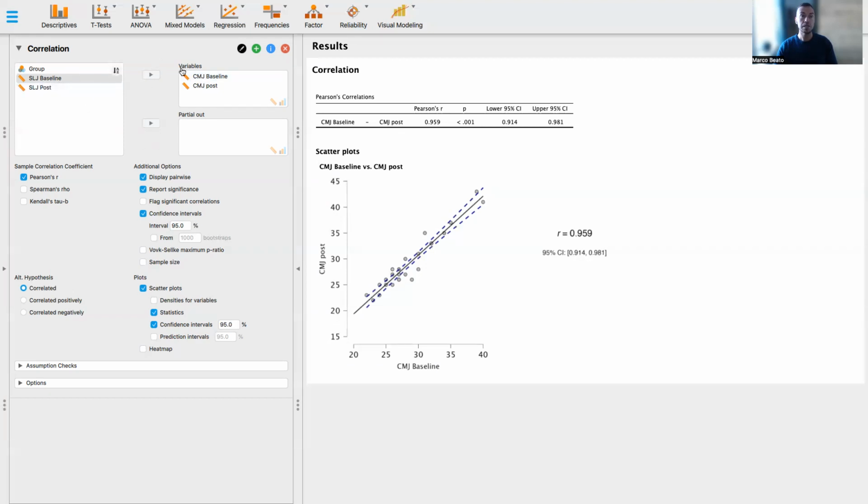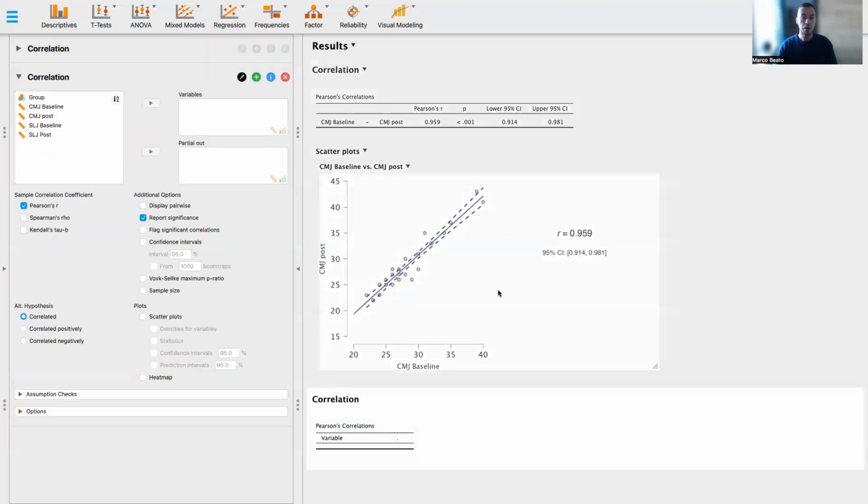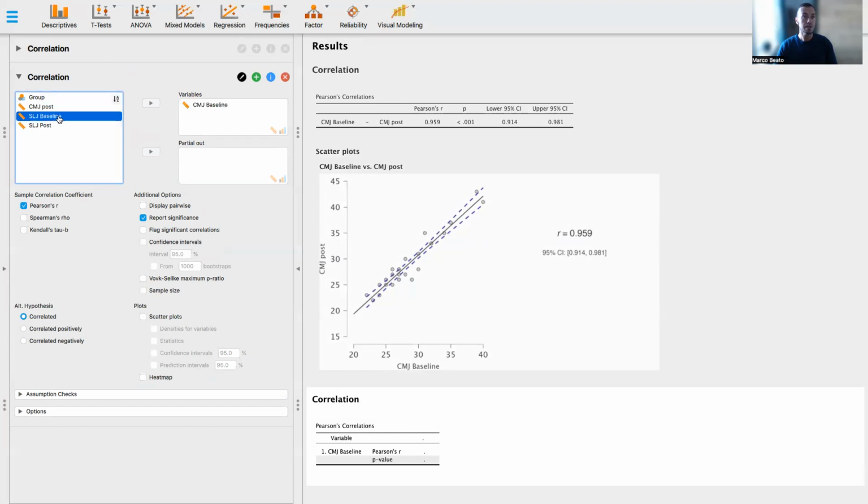I repeated the same procedure: I go to regression, select correlation, and we repeat exactly the same analysis, countermovement jump baseline and standing long jump baseline. Obviously, our assumption is that the correlation is very positive, probably less positive than the one we just analyzed, because the two tests are different, but this is what we expect.